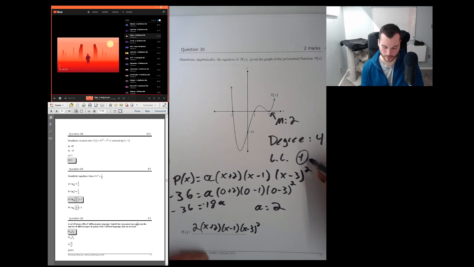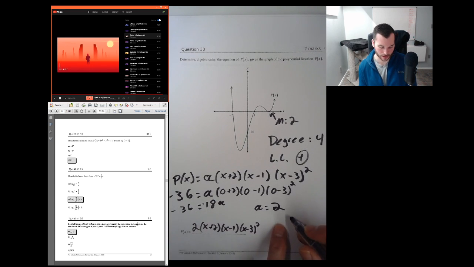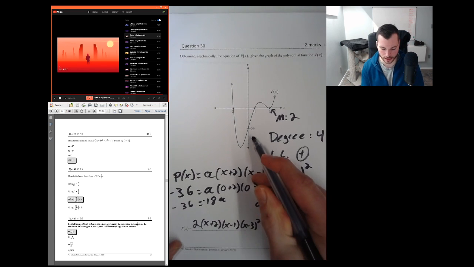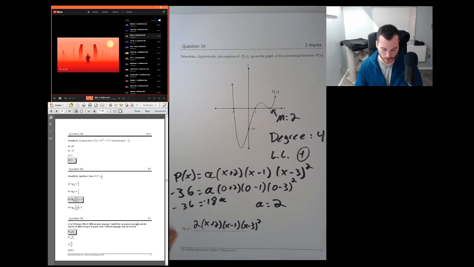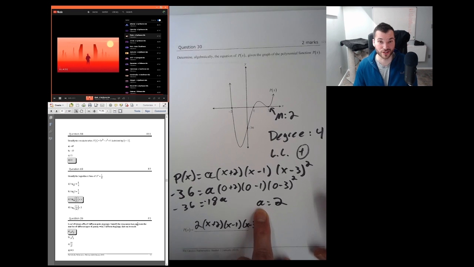It's like, hey, positive leading coefficient. But then I didn't get one, so I'm like, okay, what was wrong? Oh, 36 had to be negative, right? I think I knew that already. But gotta make sure you go back in there. Anyways, you get a full mark just for A, hey?